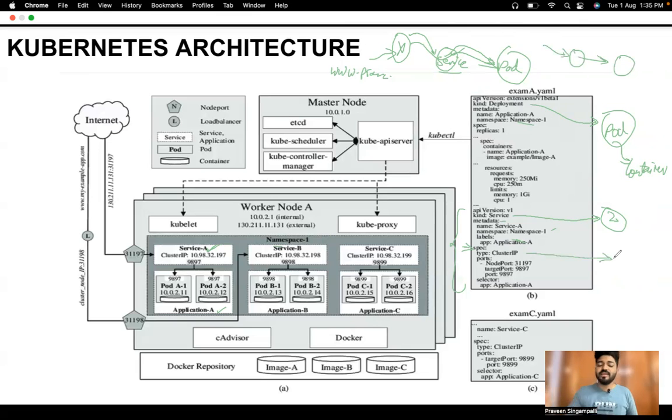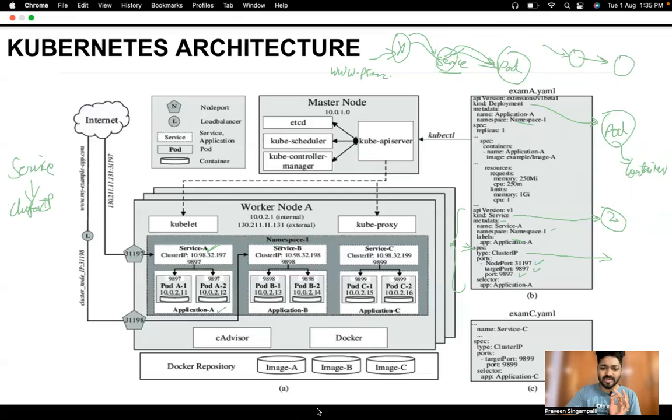Now in service, there are 4 components. We will discuss as we go ahead, but you see as of now, there is a cluster IP type service. Now I will just write it for your understanding. Cluster IP is a type of service. Clear, everyone? Now, because ports are very important for the service, now you see port, node port, target port, and port. Now, what are these things? I will just tell you in the example. Very, very interesting example this will be.